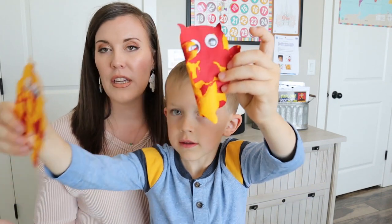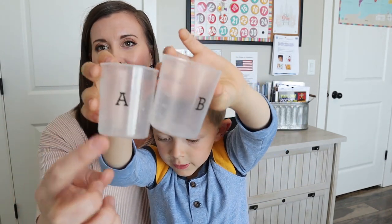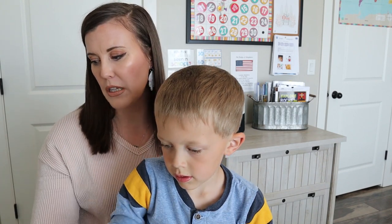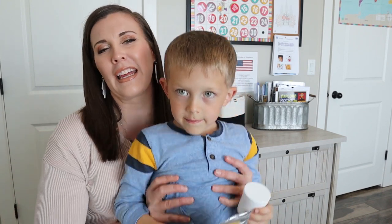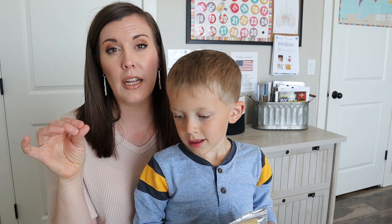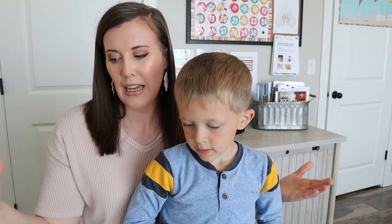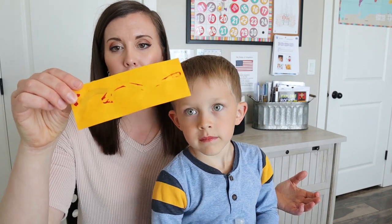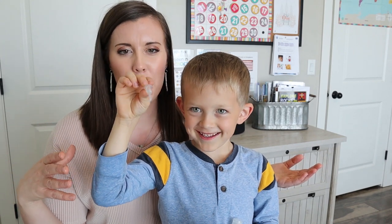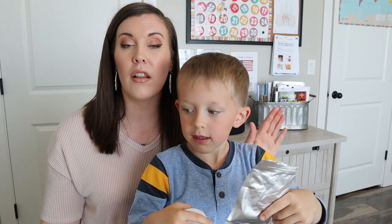The thing with this Kiwi Crate is there's not necessarily a craft to show you that we completed because we just did a whole lot of experiments. So first we did these little guys — with acids and bases, it has you fill up containers, one with citric acid labeled acid and one with baking soda labeled base. Then you can draw on the paper with them. One causes the paper to turn red and the other draws on it clear, so you can draw on it clear and then go back over it with the one that turns red — like invisible ink. And if you draw with the red one first and go over it with the clear one, it makes it go invisible again.